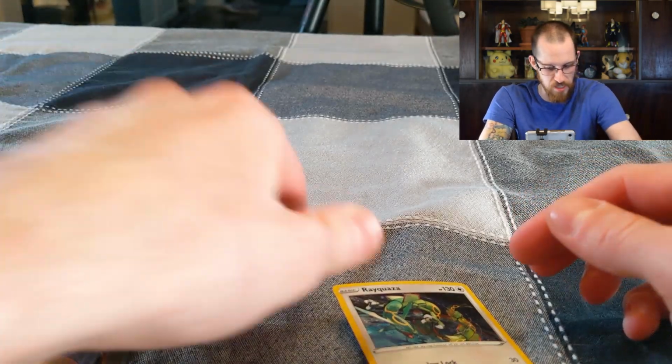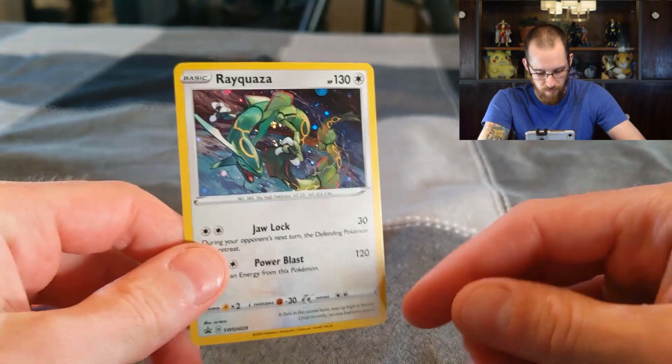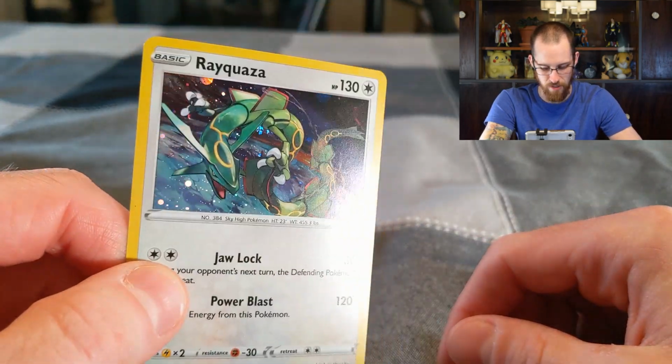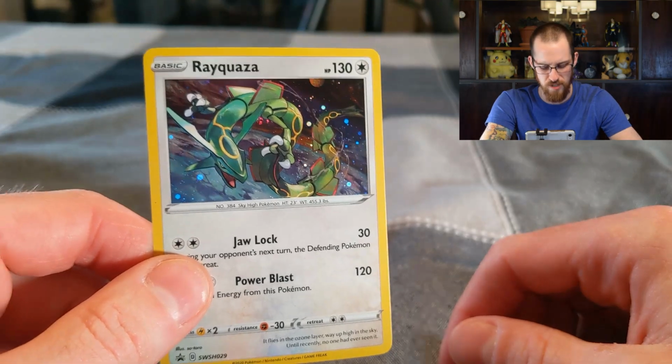Love it. Nice to see a different one. This is bent to heck, but whatever. It's a nice promo Rayquaza, loving that holo pattern. I was not liking the holo pattern too much on the base Sword and Shield set. I just wasn't a fan.